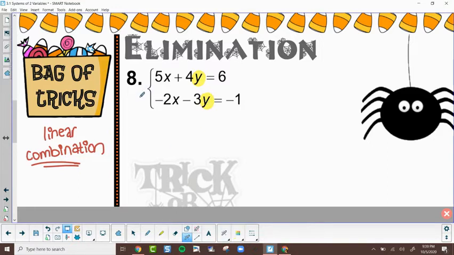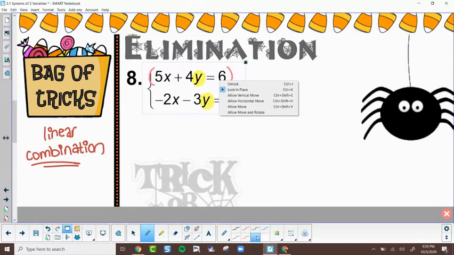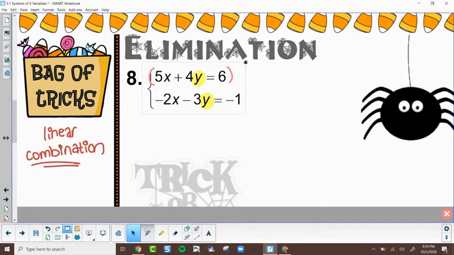So the problem is right now, if I tried to add these as is, I would have 4 minus 3, and I would have 5. Well, nothing got eliminated, so that's not going to work. So what I'm going to do is try to multiply the top by a number and multiply the bottom by a number to see if that can help me eliminate anything. So I'm going to try doing a little tradesies. So I'm going to multiply everything on the top by 3. So again, everything on the top by 3.